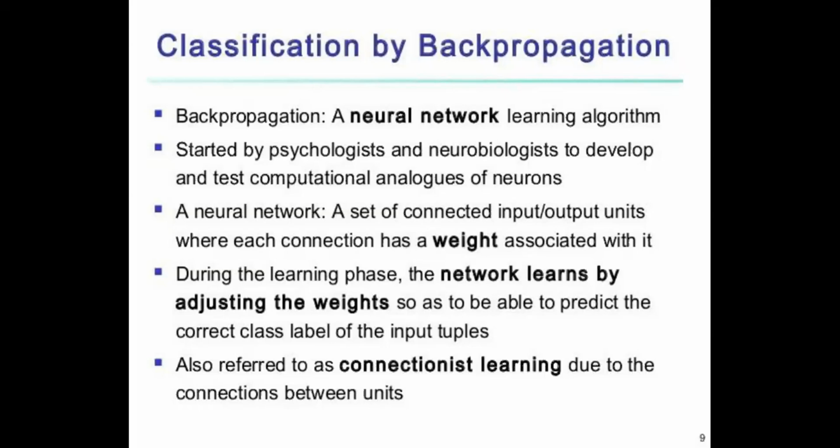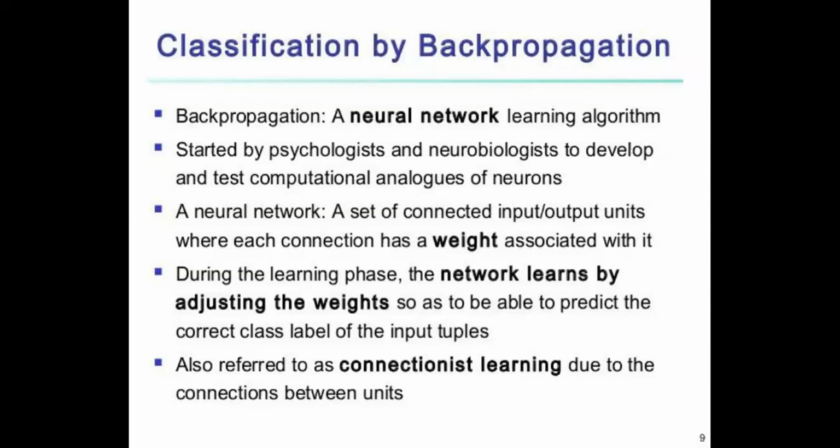Neural networks have been criticized for their poor interpretability. For example, it is difficult for humans to interpret the symbolic meaning behind the learned weights and hidden units in the network. Generally humans cannot understand what is going on inside, but psychologists and neurobiologists can understand by applying various backpropagation methods and classification. So I can easily identify and analyze the data and observe what is going on inside. That is simply classification by backpropagation.